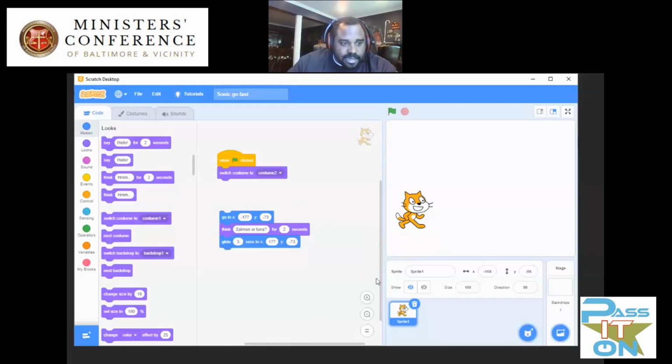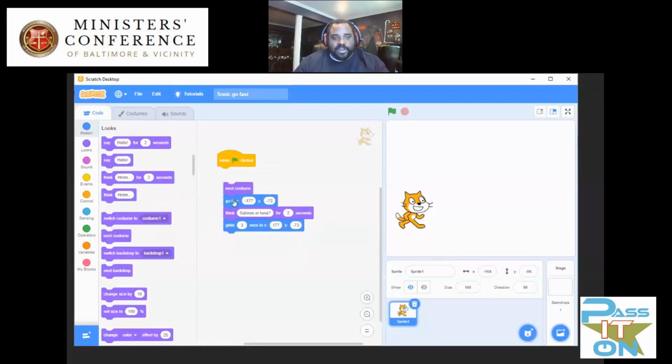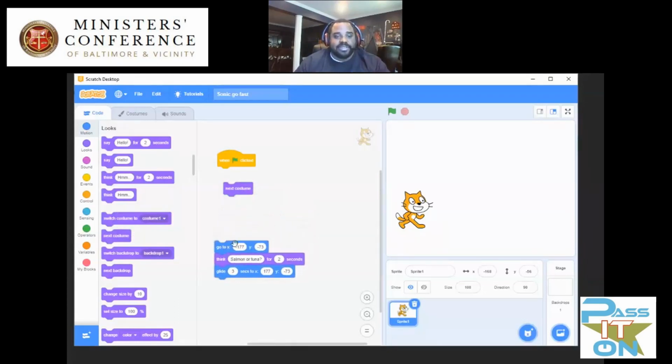Next, there's a tag next costume. This one comes in handy if the character has multiple costumes, depending on how detailed the animation is for the character. You might see characters with 4 or 5 different costumes, basically 4 or 5 different positions that they're in when they're moving.